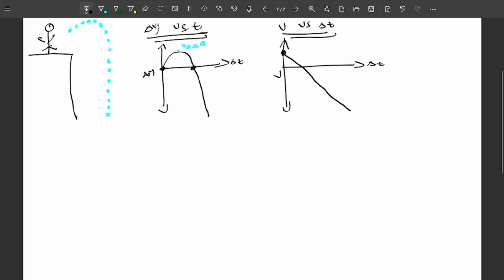Now, like I explained in the previous page, the reason why we're drawing it like this: when you throw a ball up, its velocity decreases. So as its velocity is decreasing, it's going to reach a point in which it stops in the air and then comes down, and its velocity increases. So when you do the velocity time graph, remember that if the person projected it, it has a certain velocity. As the ball goes up, its velocity will go down, and as the ball goes down, the velocity will go up.